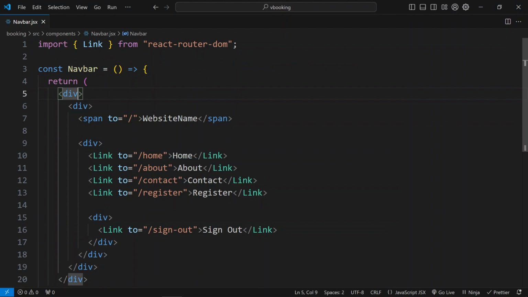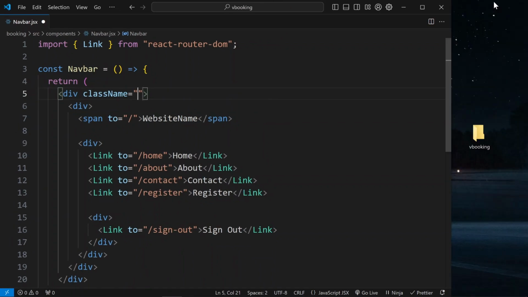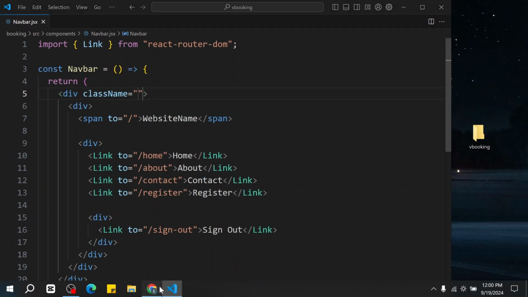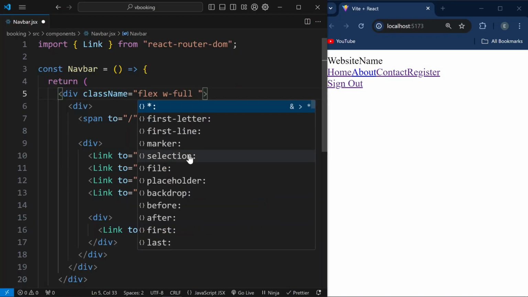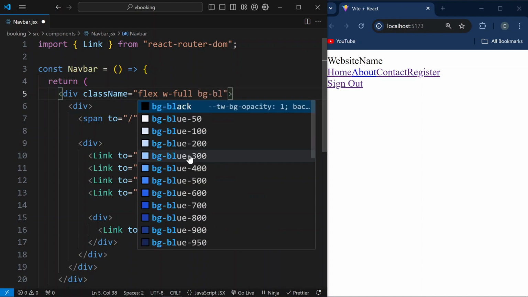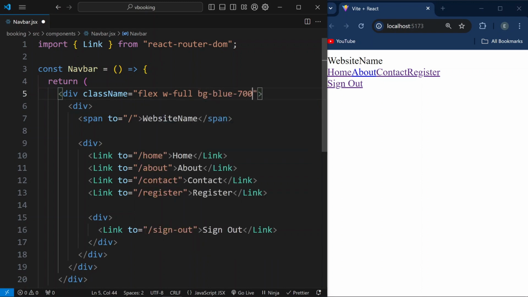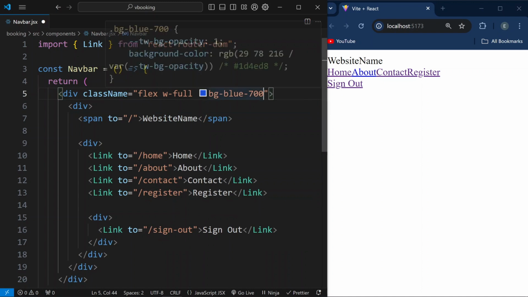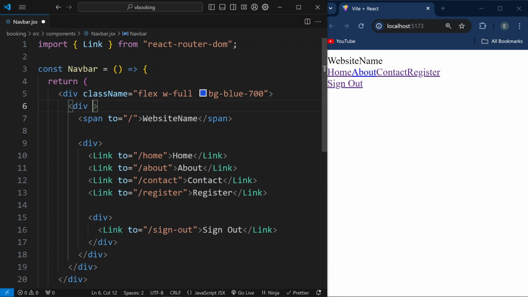So for our top div, we will do class name. Let's do it like this, and let's give it BG, background meaning blue 700. The bigger our number is, the darker our color will be. Let's save it. It's not working. Let's give all our styling first.